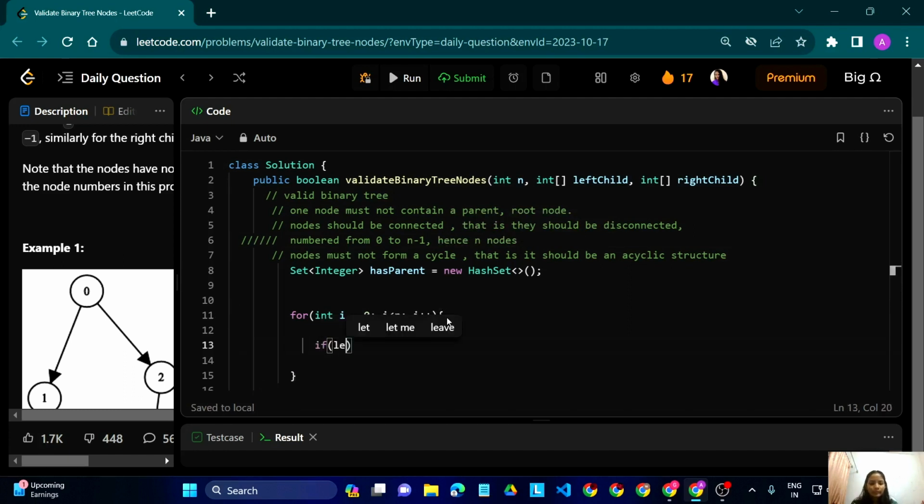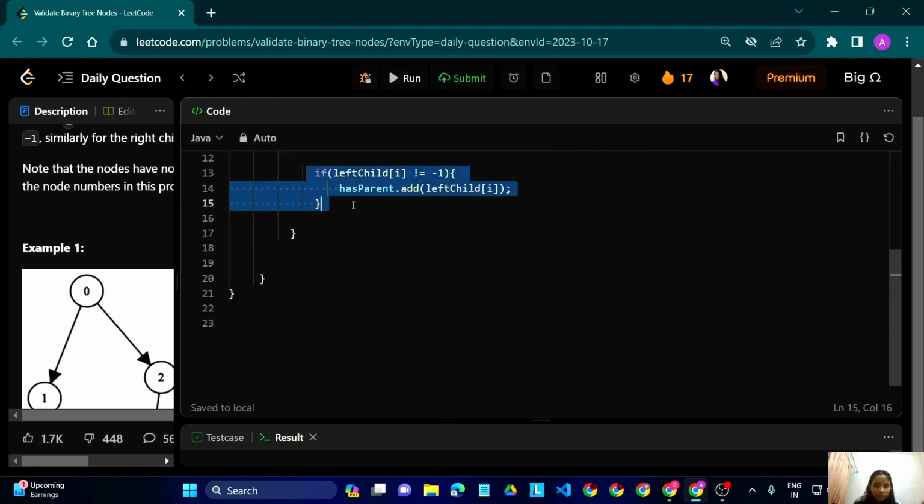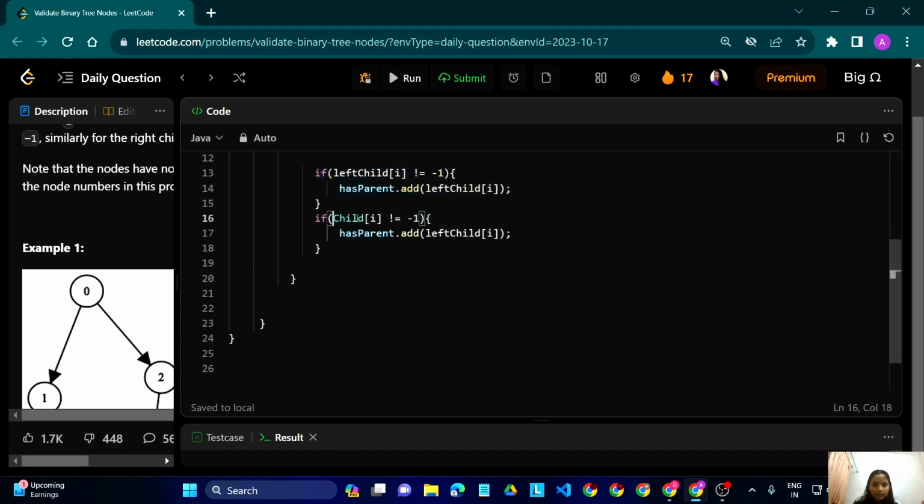If a node's left child exists, that is, it is not equal to minus 1, what are we going to do? We are going to add that left child to our hash set named hasParent. Fine, we are going to repeat the same thing for our right child as well.